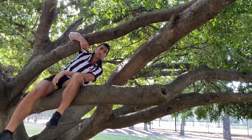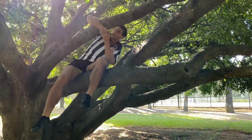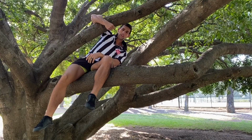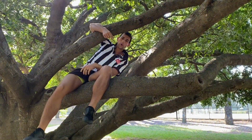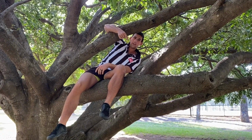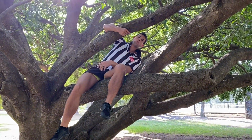All right, kids. Now, I've got 3 points of contact. I've got both my legs, my butt, and my arm securely wrapped around this tree. Okay? I'm going to keep that up as I move up the tree. You'll notice I only move one part of my body at a time. I'm not moving multiple hands or multiple feet at once. I'm going to just move one part at a time.